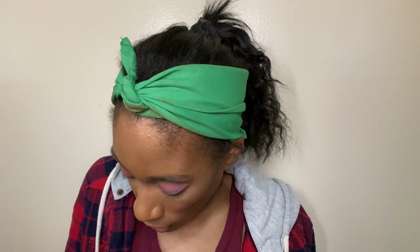Okay, so this isn't as dark. See, look at this. This is what I was talking about when they deceive you online. Now, look at this. Compared to that Kosas one y'all saw, to me, this is like the NARS one where they deceive you. Because I got the next to darkest shade, and I feel like this is not. I normally don't do swatches, and I'm not going to swatch it now, but I'm like, Sephora, y'all out here like NARS, just trying to play people.